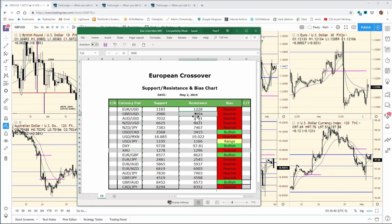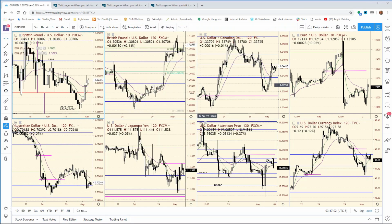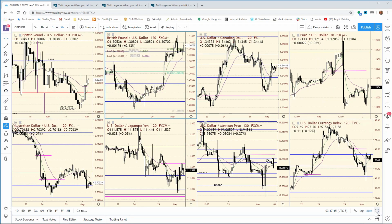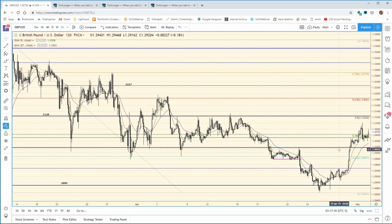Not looking for this. I like this area here, but in case they try and push the stops, I'm not sure what we do. Maybe if there was some dissension or something, but I just don't really see it. But where could it go, or where would they have some initial? Let's just go with 3124. With support down here at 3008.